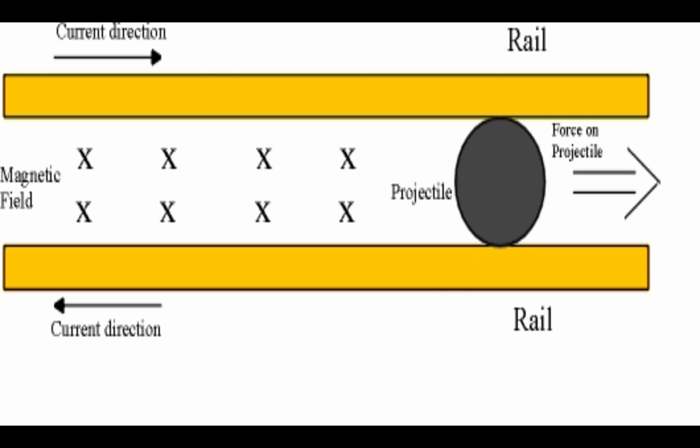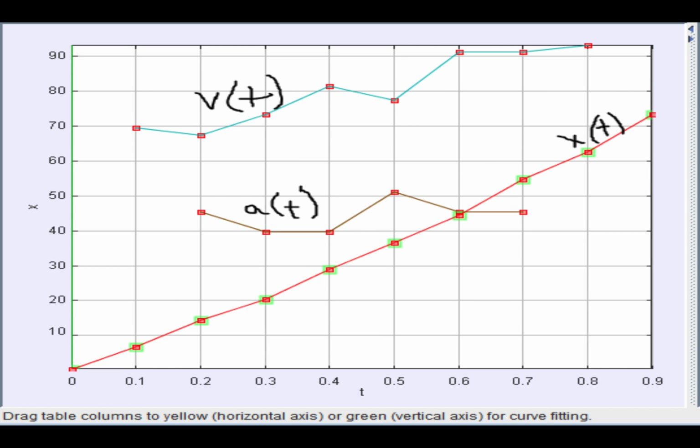Lay your hand in the direction of the current and point your fingers up, since the magnetic field is directed up between the rails. Your thumb should point along the rails, away from the battery. After viewing the projectile's motion in the tracker, we observed a constant acceleration within a reasonable degree of error. This was what we expected, since our force, F, and our mass, M, are constant. Our acceleration, A, should also remain constant.